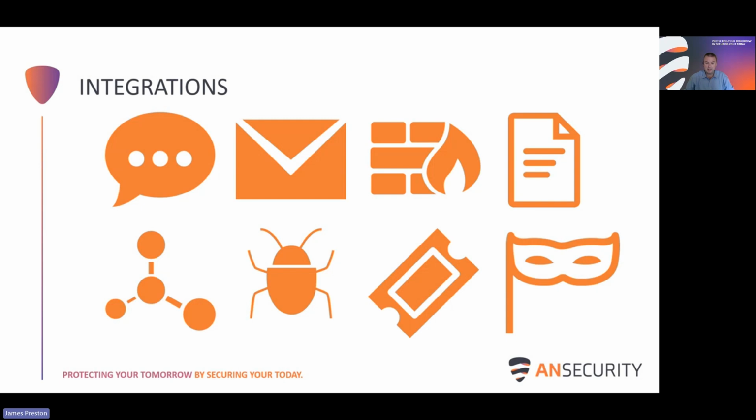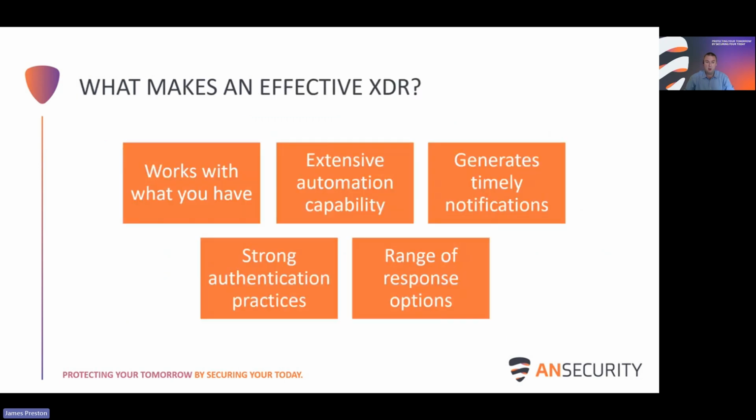So if we were to consolidate all that we've learned so far, what makes an effective XDR platform? Well, first, it's got to work with what you have already. If you've already invested significant time in email security, endpoint security, vulnerability management, and network security, an effective XDR platform isn't going to require you to rip that out and replace it with something different. It's going to integrate, it's going to work with what you have already, so you continue to leverage the benefits of what you've invested in.